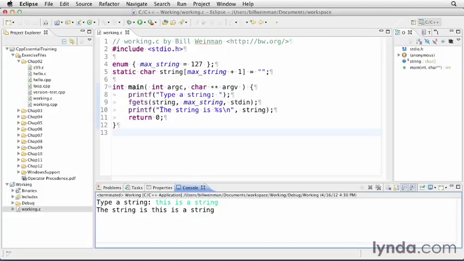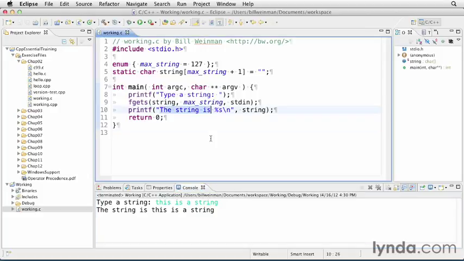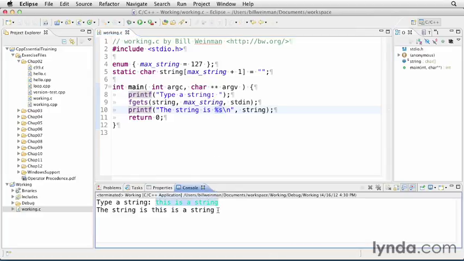So that's this string here, the string is, that's called the format string in printf. The F there stands for format. And then the %s gets replaced with the contents of that string, which we got from our standard in, and it's this string here. It says this is a string, and so that is the replacement string down there that goes in place of the %s.